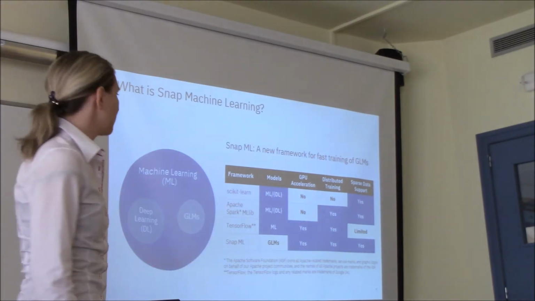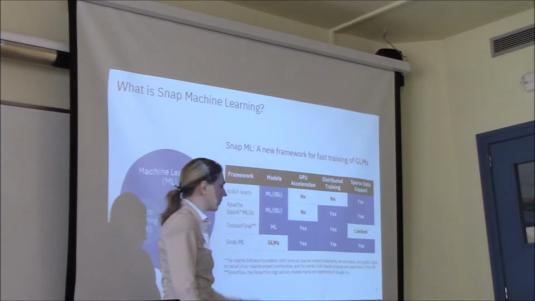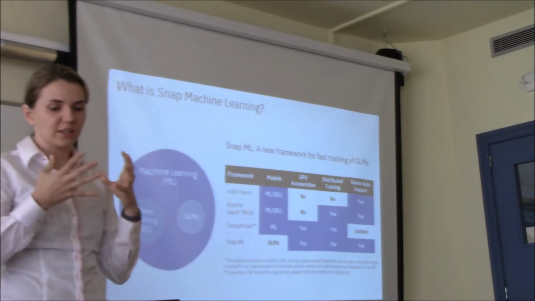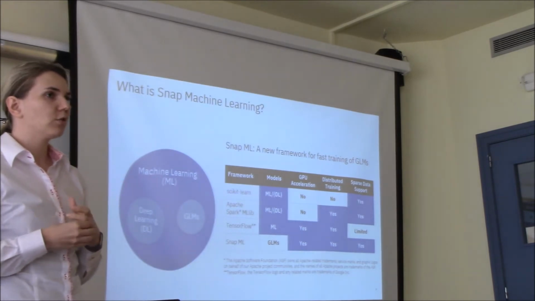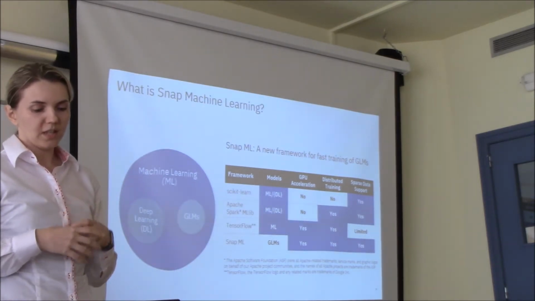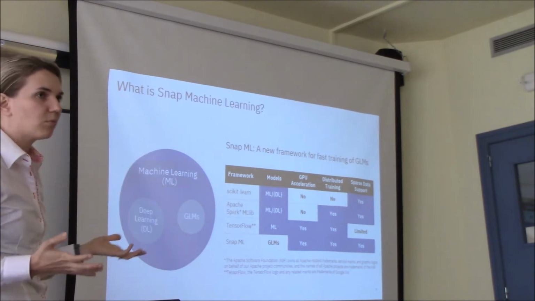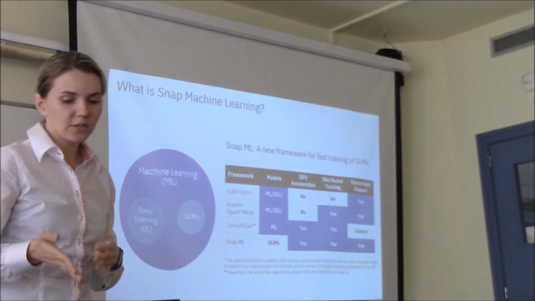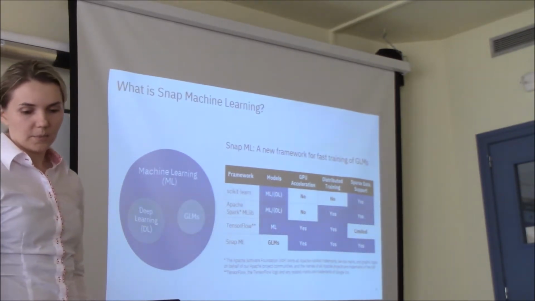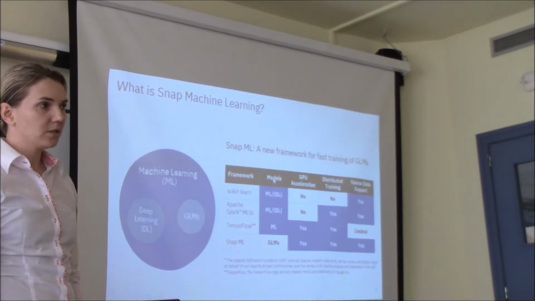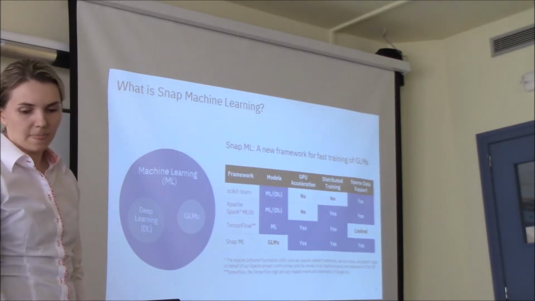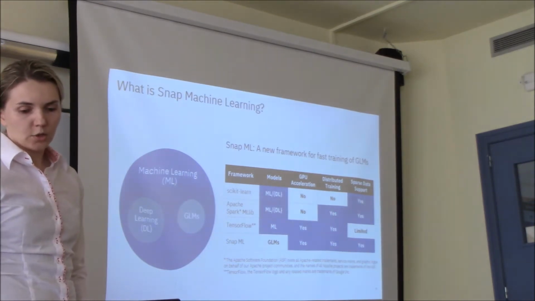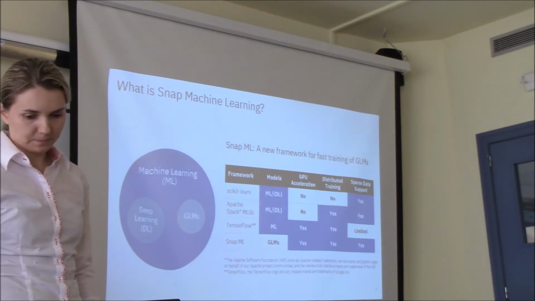And of course, there is another framework, TensorFlow. TensorFlow is a much more generic framework. You can model various arithmetic operations as data flow graphs. But it's also very suitable for machine learning. It provides GPU acceleration. It can be used for distributed training. However, it's quite difficult to deal with sparse data sets.